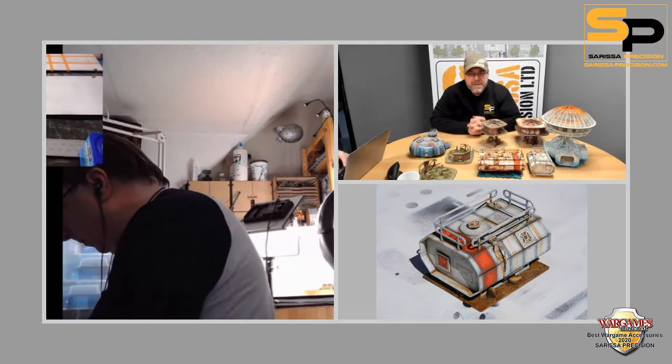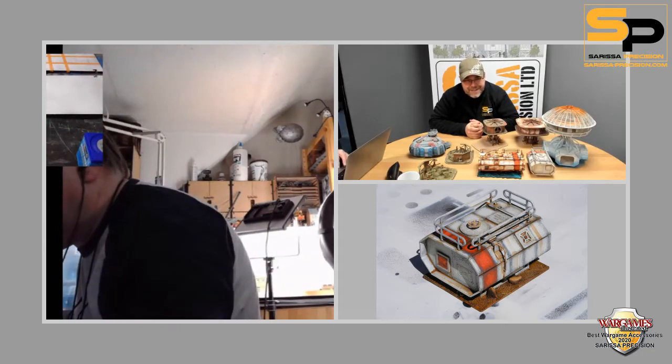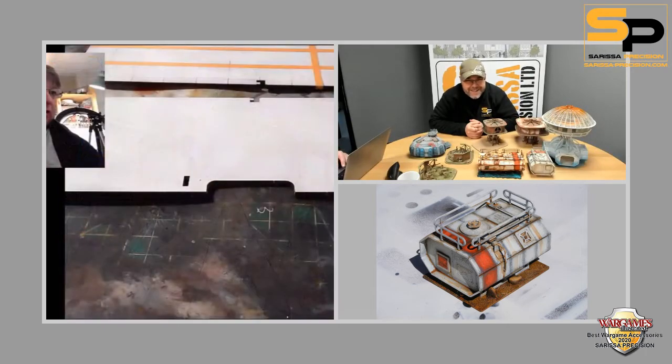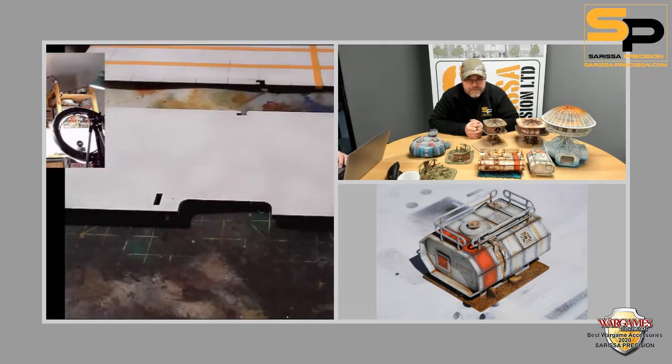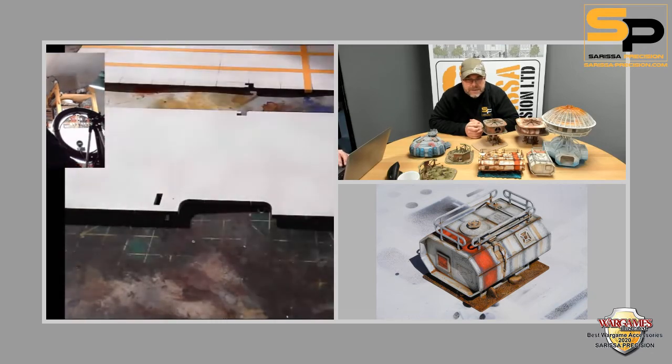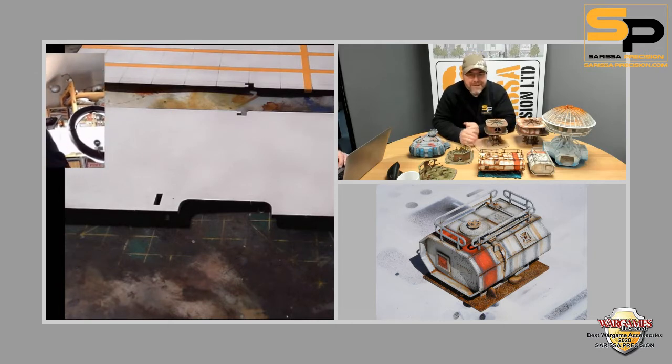Gary, there's a secondary camera shot floating in the top corner. Let me switch to that one. Yeah, I can move the camera around, but of course I'm at a workbench so it could move and focus on things we don't want to focus on. There we go — you can still see me so I can still talk to the camera as and when. So go for it, Rich — what sort of questions about sci-fi painting techniques are we looking at?